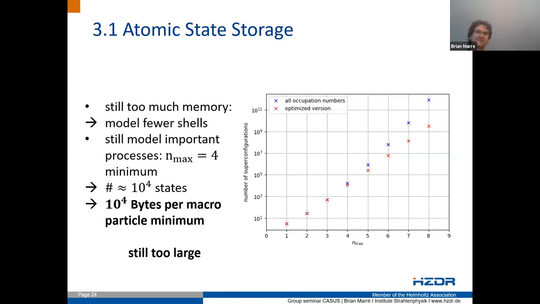So you just make cuts in your phase space, and these are represented by a PIC ion, by a macro ion. And now you somewhat have to match atomic states to this very strange thing, which is neither a particle nor a fluid element, something in between. It's like a representative sampling of your space. But because they behave very much like particles in their dynamics, we also couple the atomic state to the particle, because it finally changes the dynamics. If the charge state is different, then it will react differently to a force that is proportional to its charge state, of course. So we somehow have to couple it to that particle.